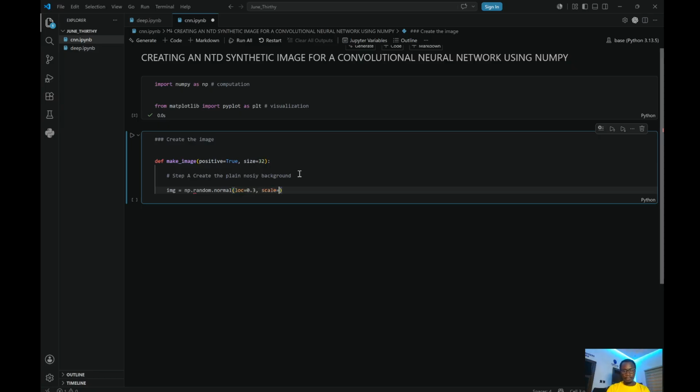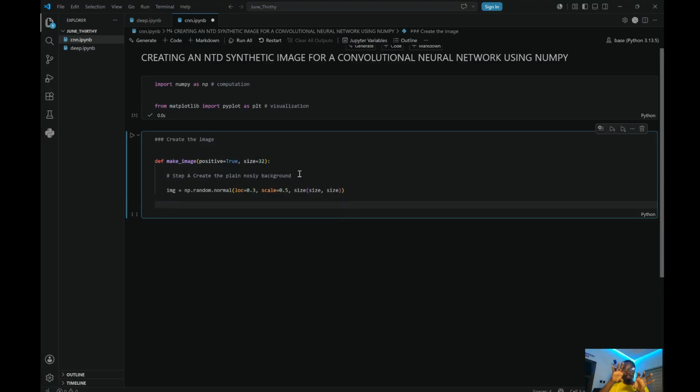Then the scale is going to be 0.5, and then the size, because we already passed in the argument in this function, is going to give us 32 rows and 32 columns, if what we pass in whenever we call this function is 32.